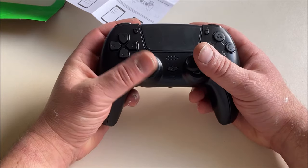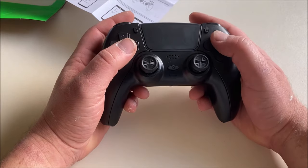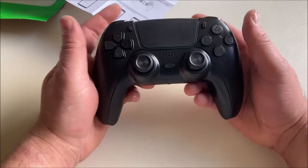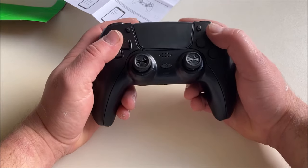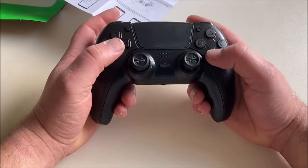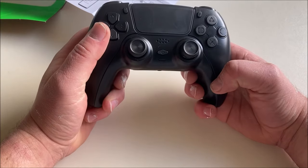Some people might watch this video wondering whether they should buy this controller and look up reviews on YouTube — well, Dennis Fleeman's YouTube channel is a great place for that. Besides the looks, this controller feels good in the hands. The buttons are very responsive. So now comes the real deal — let's do some connecting and game testing.